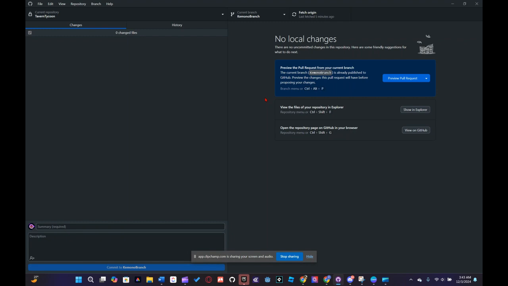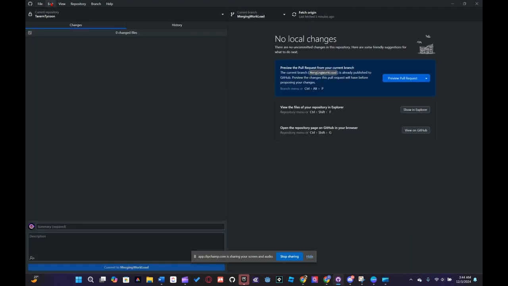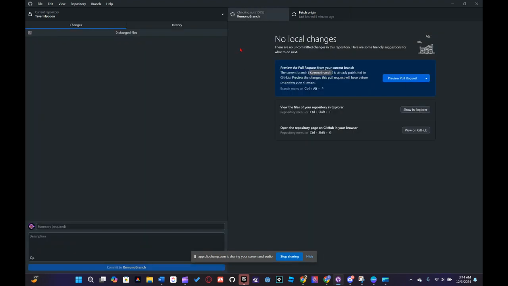It takes time to get used to using GitHub sometimes, especially when it comes to being a team and you gotta look at all these branches, like, okay, this person did it like 3 hours ago, and I did it like 6 hours ago, so let me go into the merging workload branch right quick and then go ahead and merge that into my work. Okay? Because it would be super chaotic.